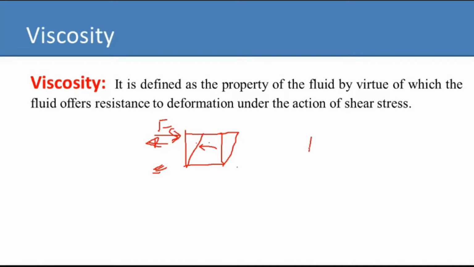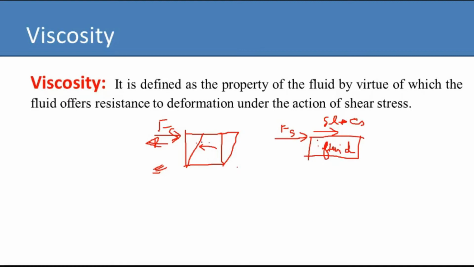But instead of a solid, if you take an imaginary mass of fluid in cubical shape like this and apply the shear stress, what will happen? This fluid will continuously deform. Its deformation del L will be continuous or infinite. So this is the case with liquids or gases, or we can say with fluid. Fluid is a substance which will have continuous deformation under the action of shear stress.